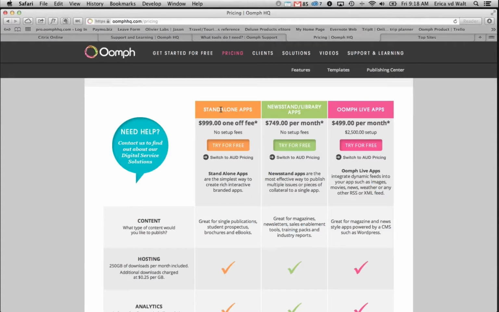Then the last type of license is an Oomph Live app license. So this is quite different to what we've done today. It makes use of templates, but you're actually not manually putting in content in InDesign. You'll have a template structure that you develop in InDesign, but then you actually pull in dynamic content from either a CMS or an RSS feed or an XML feed.